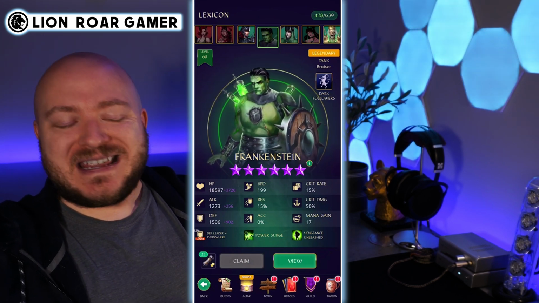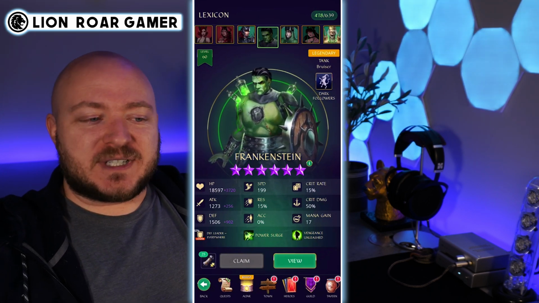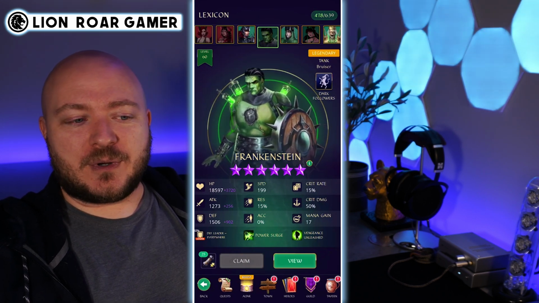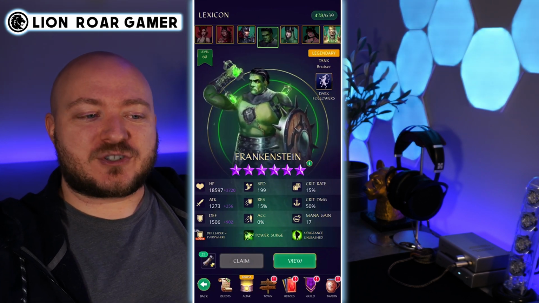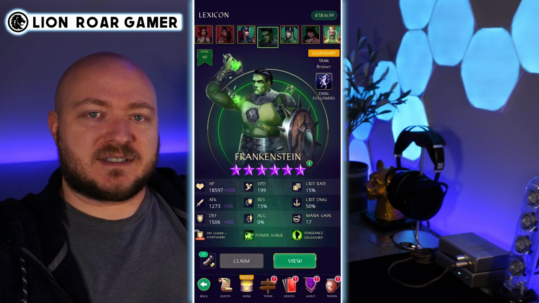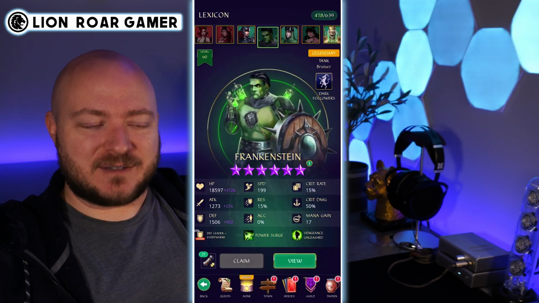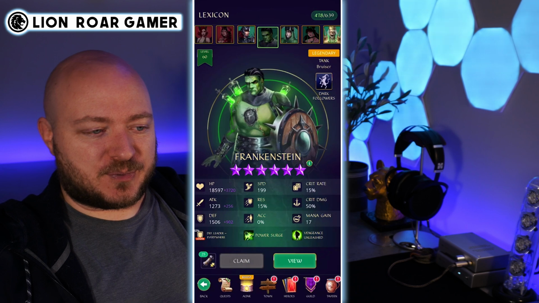The speed looks okay. I'd call it average. 200 is about average, so it is what it is there. Nothing to write home about. And the mana gain is 17, and usually I would say, hey, that's great. You can throw a whole set of mana equipment on him to make sure that his ultimate is going off after just 5 tiles or 5 gems, but not in this case, and we're going to get to why. So I don't actually think that the mana equipment is going to be super important here.